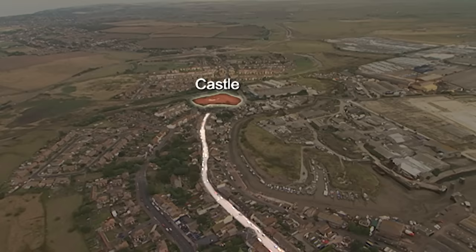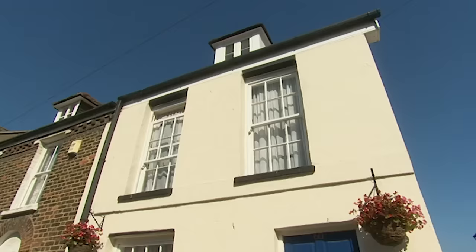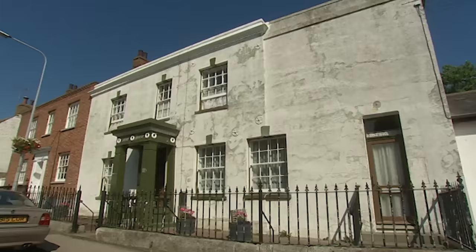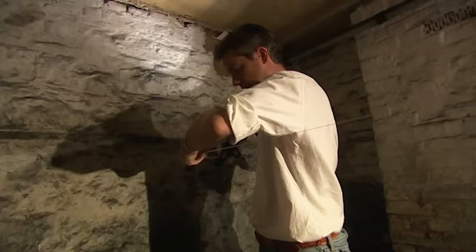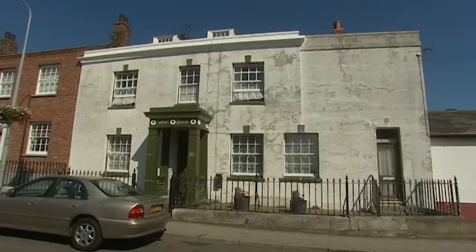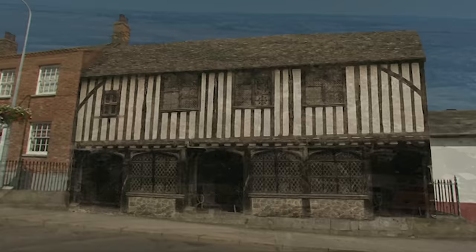Stuart and Jonathan have been trying to work out the layout of Edward's Queenborough. They've identified a property on the High Street which looks like it has retained its medieval dimensions - about 11 and a half feet. Now they're looking for evidence of similar footprints in other buildings. In another cellar the walls look perfectly good medieval walls, and measuring the width gives 11 feet - that's very similar, in fact identical, to what was measured at the other property. The width of the cellar under this Georgian house suggests that three timber-fronted shops would have stood in its footprint when the royal town was laid out in the 1360s.